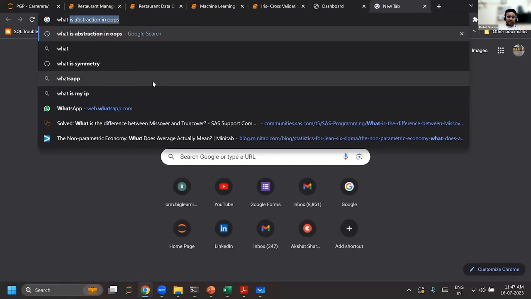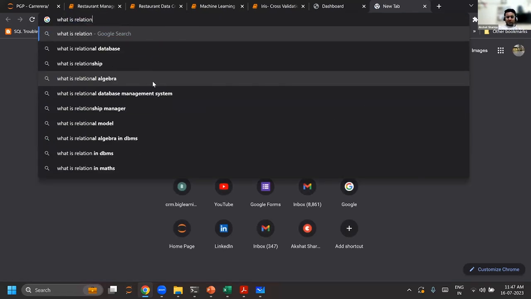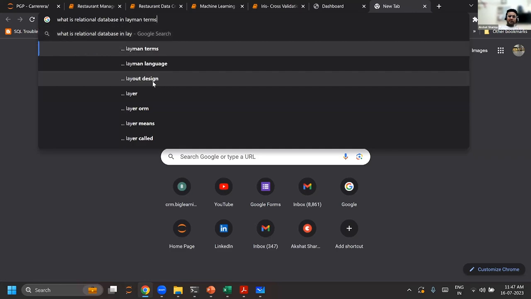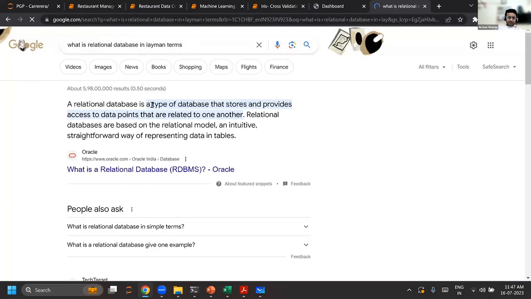What is a relational database in layman terms? As the word says, a relational database is a type of database that stores and provides access to data points that are related to one another.